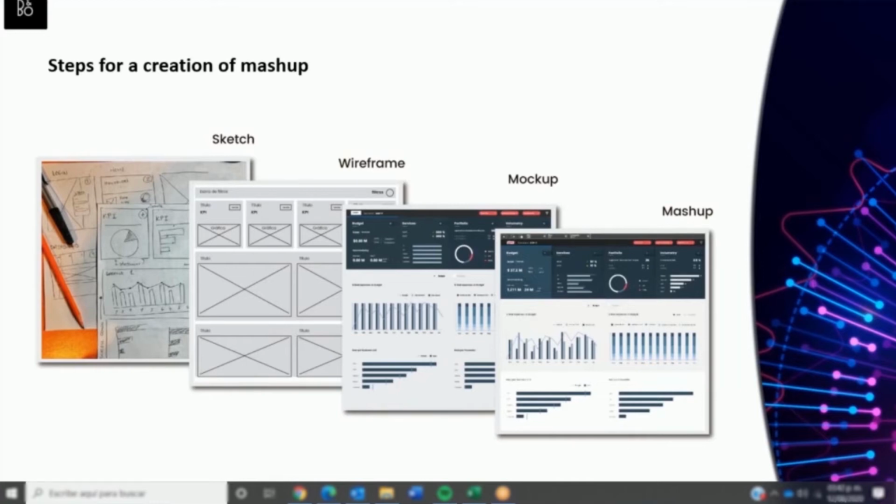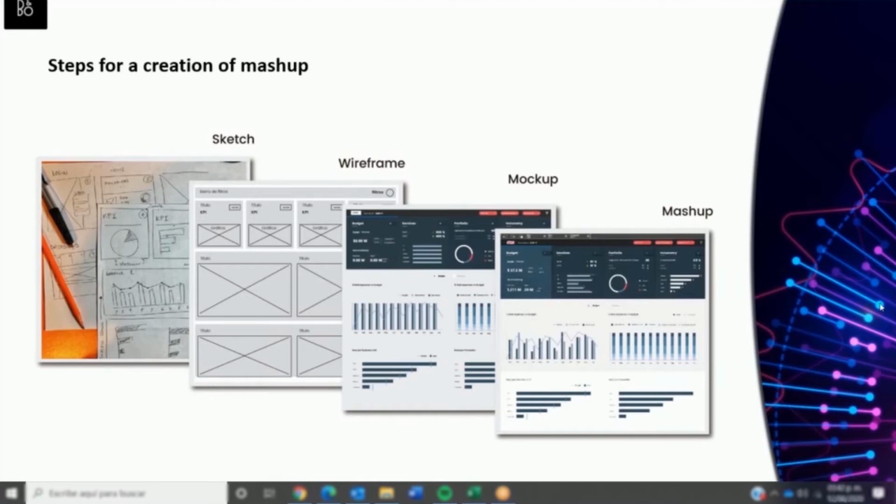Then follows the wireframe. It is the template to delimit space and flow. It is a visual guide of the structure of our mashup and focuses mainly on the types of information that will be displayed, the number of functions available, the priorities of information and functions, and the effect on the different devices.